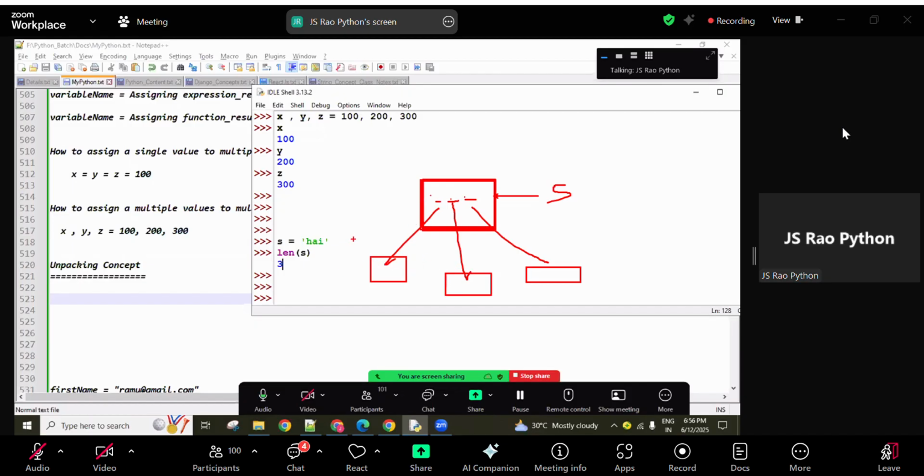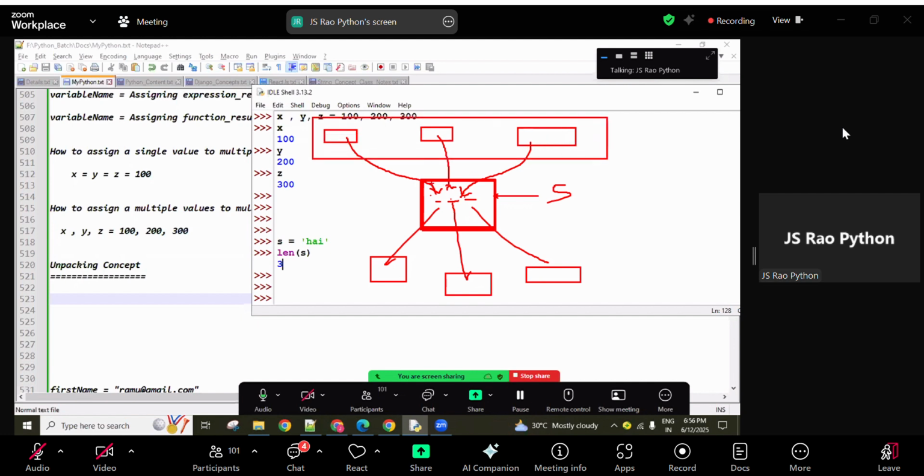And next, guys, I have three different books in different places. All this I'm taking and putting inside the bag. That is called packing. It means from the Python object, each value taken out and assigned to different variables is called unpacking. Different variables' values merged and created as a single Python object is called packing.